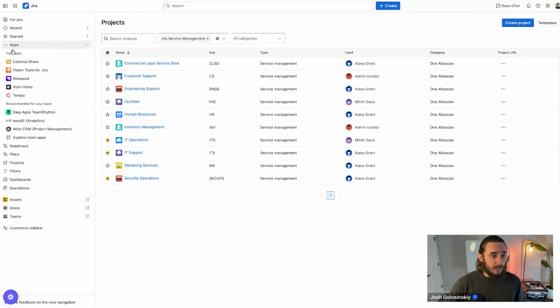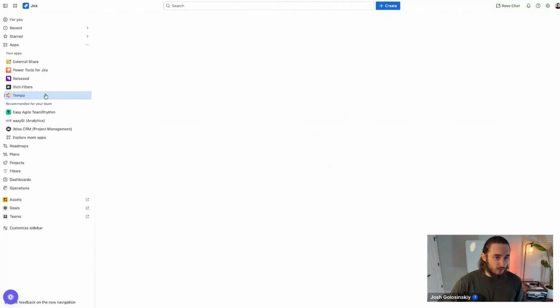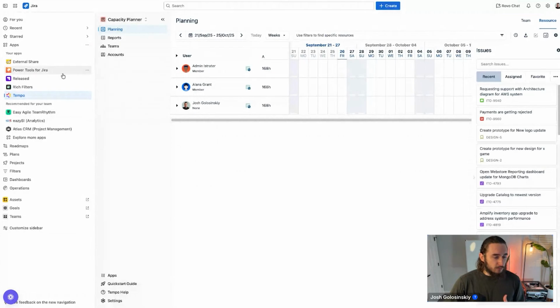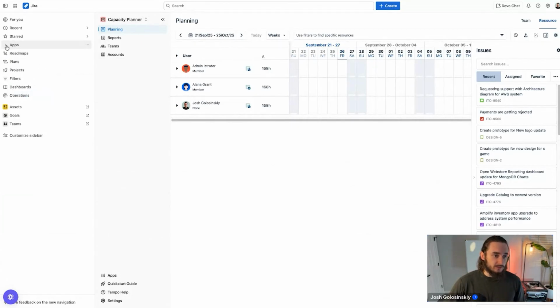Below that, we have our apps, and these are pretty common for any extensions or anything that your team has installed. Sometimes these are relevant to agents when they need to do specific things. Like Tempo, you might be able to go in and log and track time. You might have access to that. For the most part, these are used for backend or Jira admin settings. So more often than not, you probably won't need to jump in here. And even the planning time, tracking time, all that, it's done on the ticket itself. So most of the time you don't actually need to access these apps.